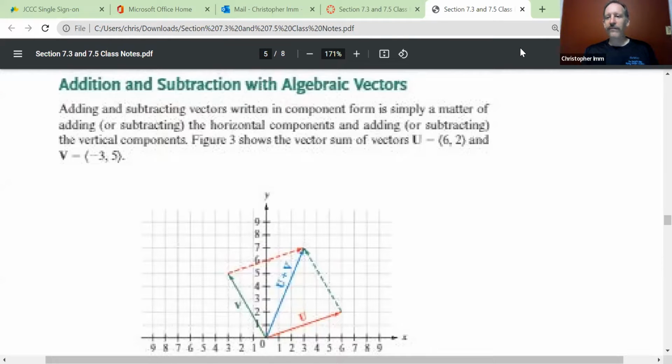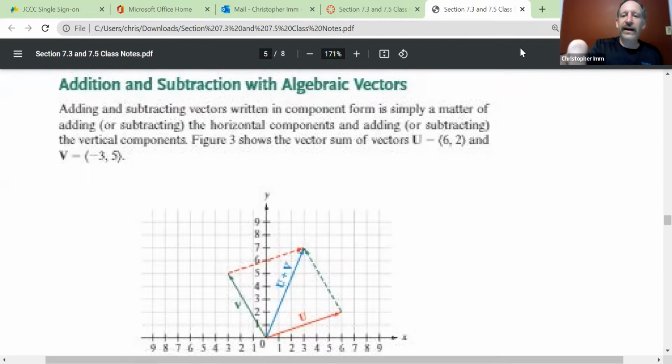So when you have vectors in this component form, we can put them at the origin, and you might recall the parallelogram method. We're going to be using this method to add them graphically, but really we're just looking at trying to find the algebraic result, which is super easy. So let's just take a look at these vectors really quickly here, and then I have some examples for us to do.